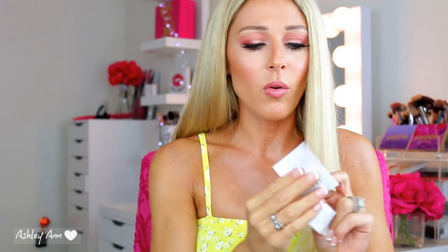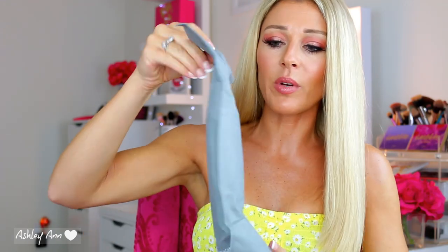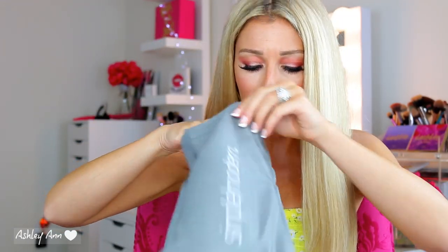They had a ton of different color variations. It also came with a little pamphlet with tips and tricks on how to care and clean for it. And then it came in a really nice bag or pouch, and it also comes with not one but two straws. I'm just obsessed with this. I think this is perfect for summer to drink my beverages in style — whether coffee in the morning or water, whatever you want to drink.